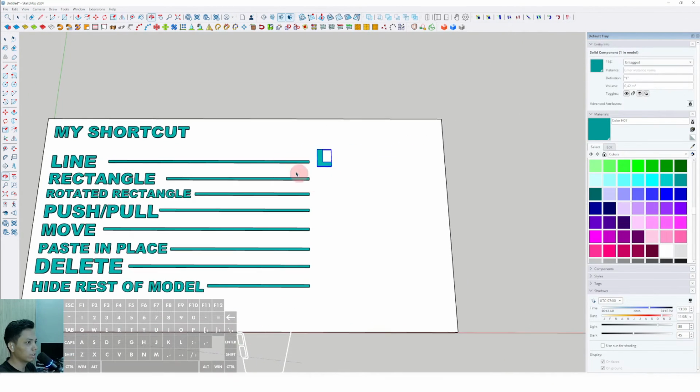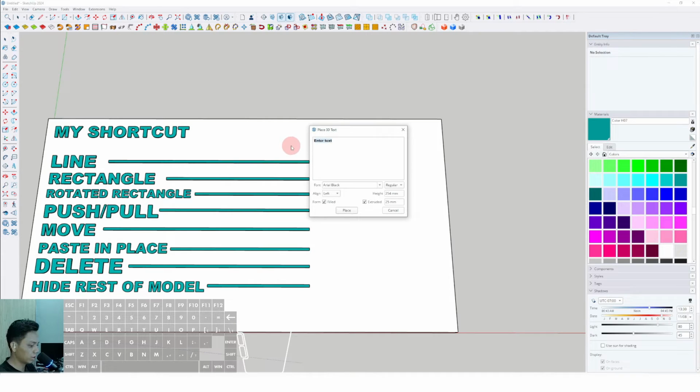Okay, and then for the rectangle, I use the R. I use the R.